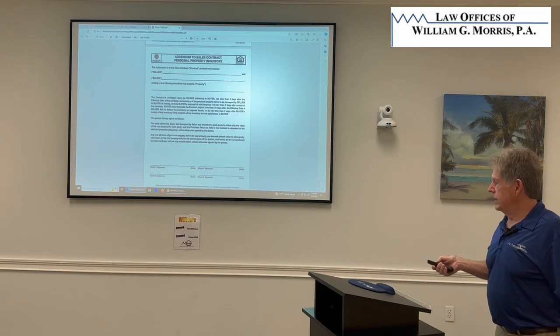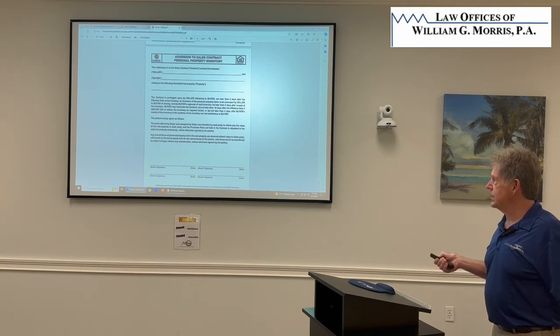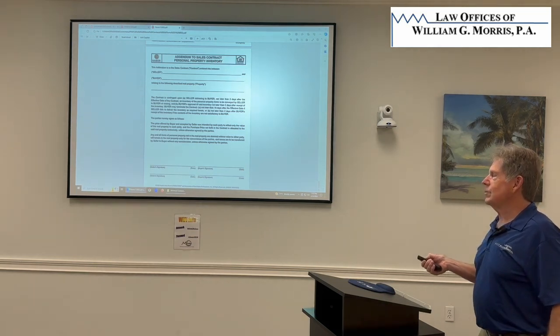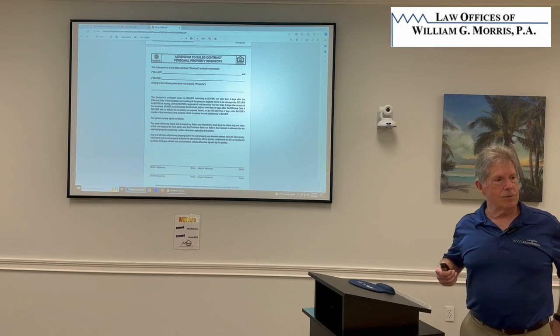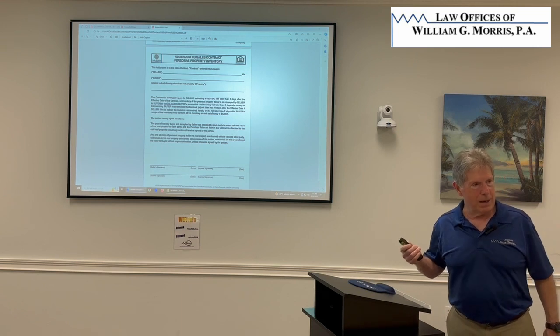Okay. And then the paragraph here says the price offered by the buyer and accepted by the seller is intended to reflect only the value of the real property. So we still try to pretend like there's no value on the furniture so that these folks can go get financing. And I think this one may or may not be problematic for financing.